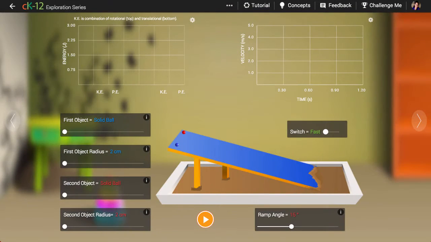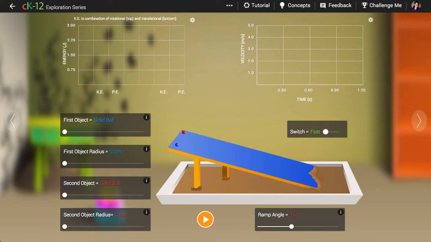One of the first things we learn in an introductory physics class is that in the absence of air resistance, all objects fall under the influence of gravity at the same rate, 9.8 meters per second squared. So we might wish to extend that thinking. Imagine that all objects will roll down a ramp at the same rate.